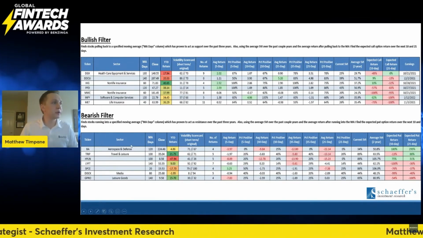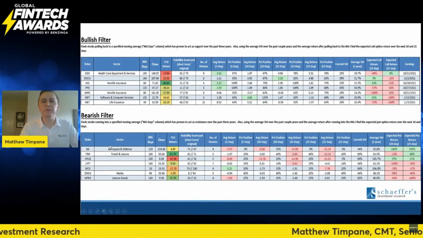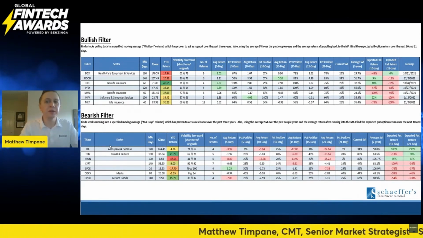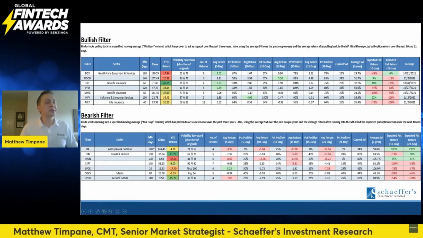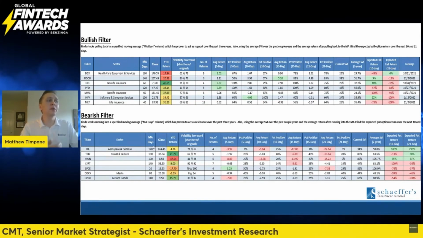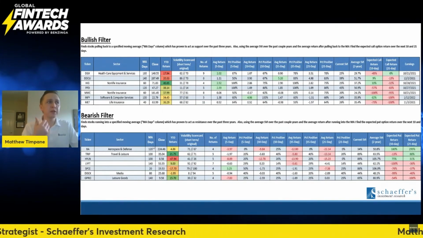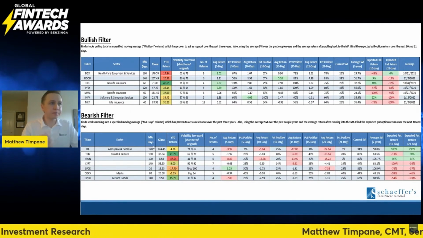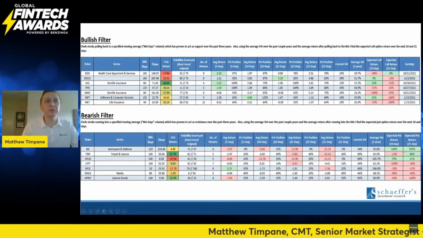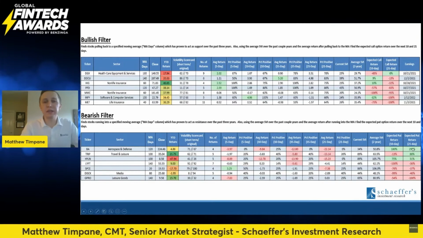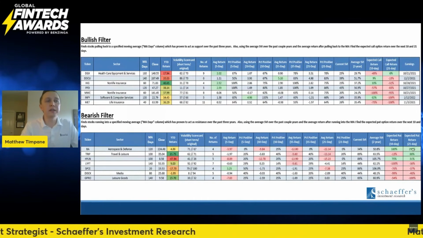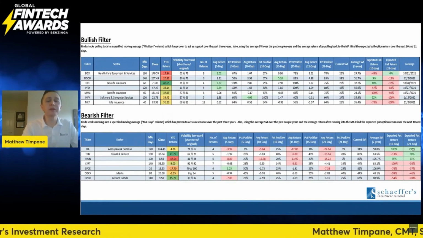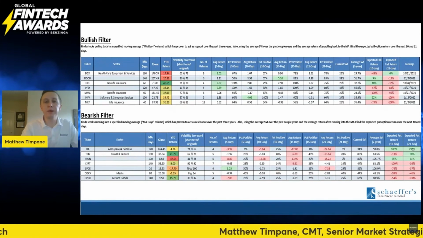Another good example is Boeing. Just from the other day, yesterday, I believe Boeing was trading around 227 and failed. Now it's down around 221. Well, what was our bearish filter saying on yesterday's screen? It was saying once Boeing reaches that 120-day moving average, it has a tendency to fail there. And then the expected put return was 180% on a 10-day and 295% on a 21-day. Now, you're not going to get that necessarily, but we have the odds in our favor, which we feel gives us a little bit of an edge unless things are fundamentally changing the characteristic of the stock. We can understand it a little bit better than a lot of people out there.